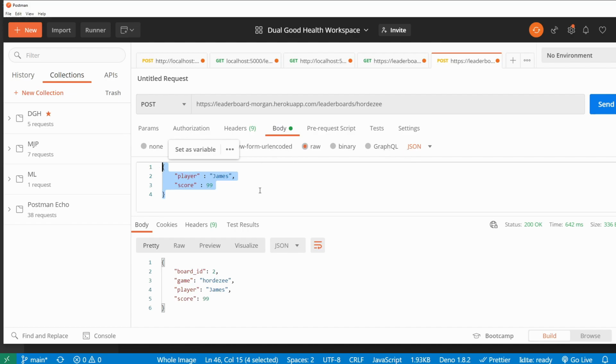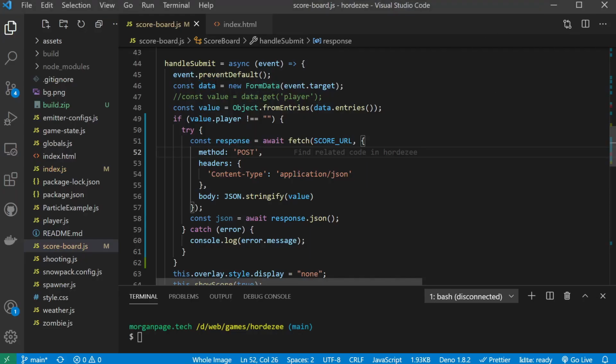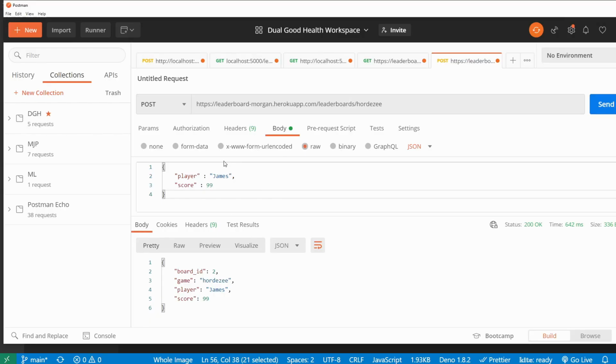So this needs to go into our body as JSON, and so this is what this line and this line is doing. So eventually we get in our body a JSON string that looks like this.